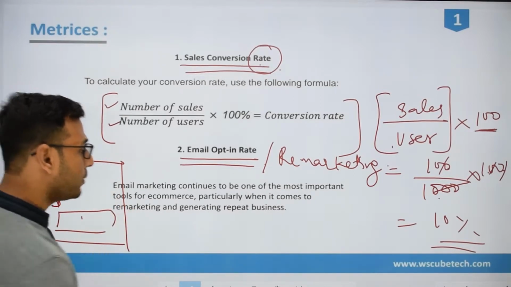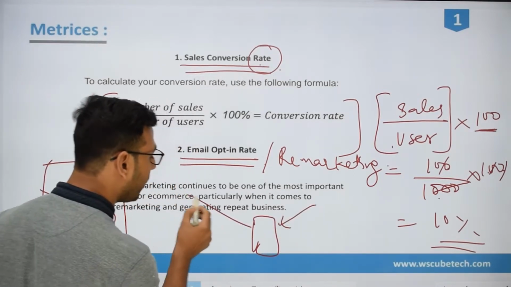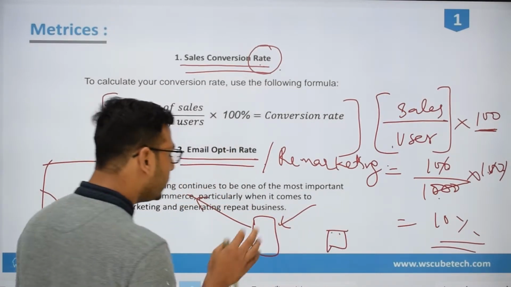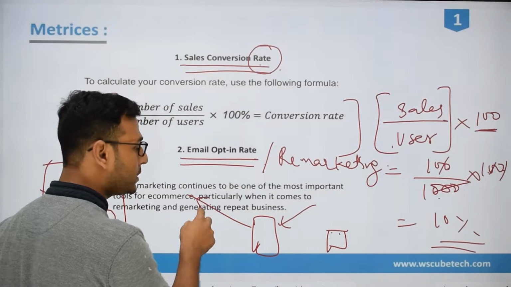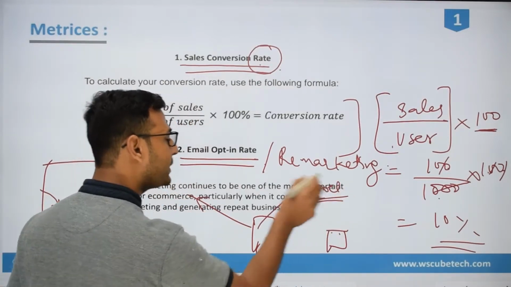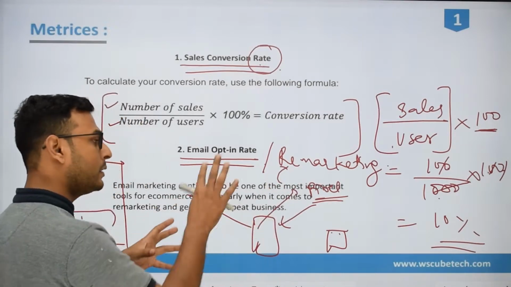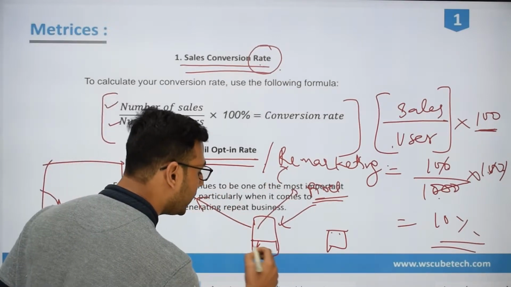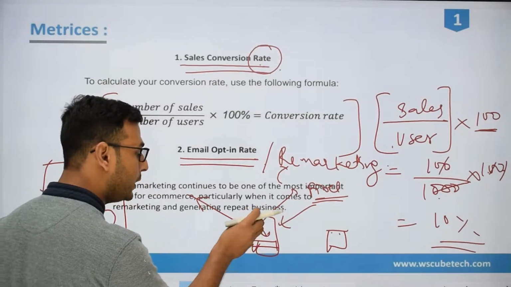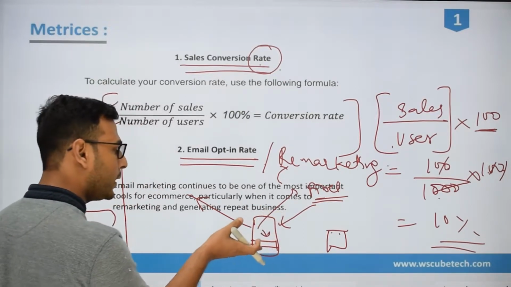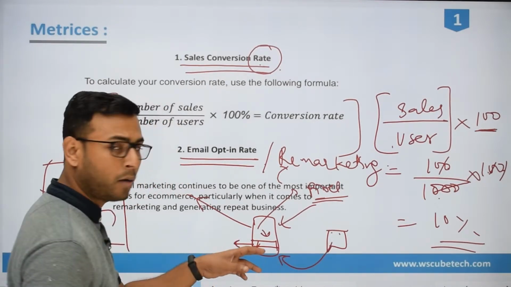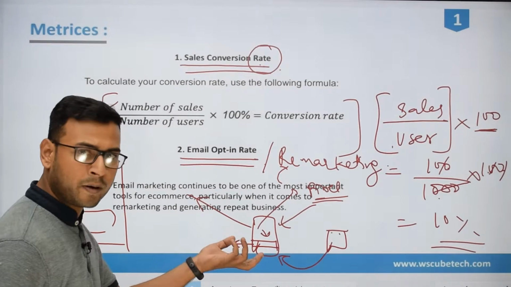Once a user comes to your website and exits from here, you as a website owner actually do not know who this person is, unless you have the pixel over here. So the pixel can help you in remarketing, but there is another aspect: if you have the email opt-in option over here and the user puts in an email address or his or her information, you can easily remarket, you can easily content market. All those options are open for you in that case.